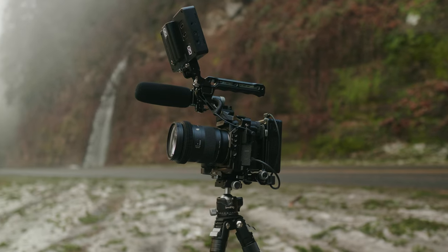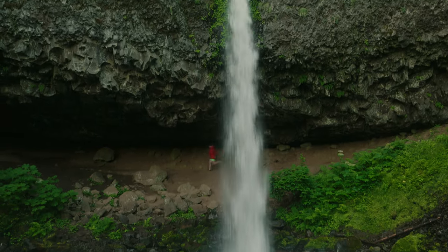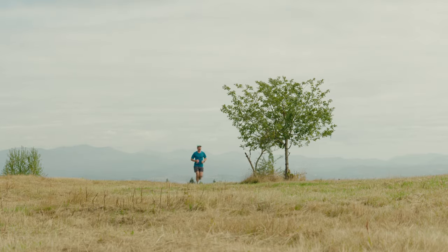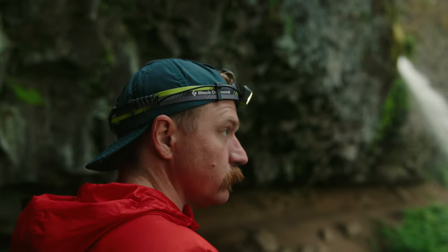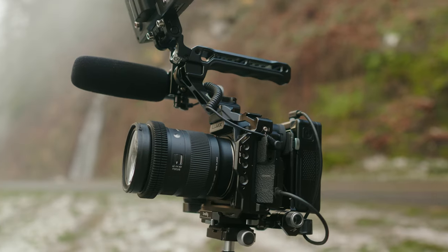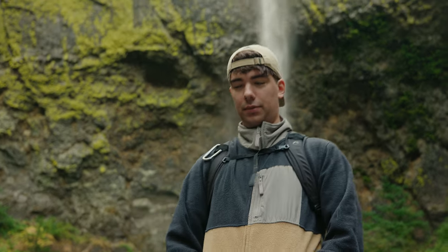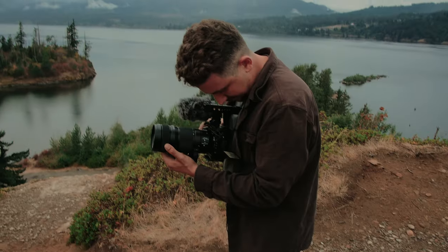The next thing I love about this S5 II X is just how rugged and reliable it is. Whether you're in a super hot environment or a wet and rainy climate like I am, you don't really have to worry about this camera. I've shot a full day in the hot sun and it never skipped a beat, and I've been at the base of waterfalls getting sprayed by mist without worrying about it crapping out on me. It has an internal fan so it won't overheat, and it's weather sealed for wet or dusty environments. All the Lumix cameras I've had have been really rugged.